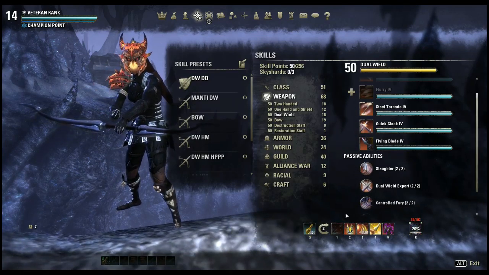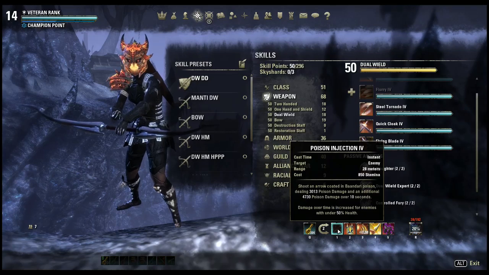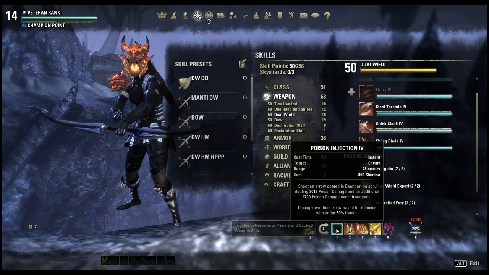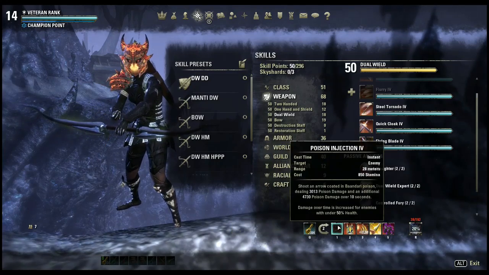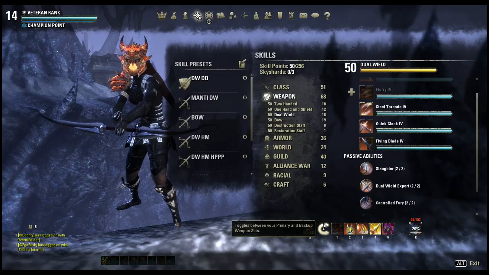Then to the second bar, I have Poison Injection here. I only use this skill when I reapply caltrops or I use my ulti. Then I shoot the Poison Injection and I switch back to my first bar and keep DPSing. At the start it doesn't do that much damage, but because I have the Master's Bow, it increases my weapon damage by quite a lot.